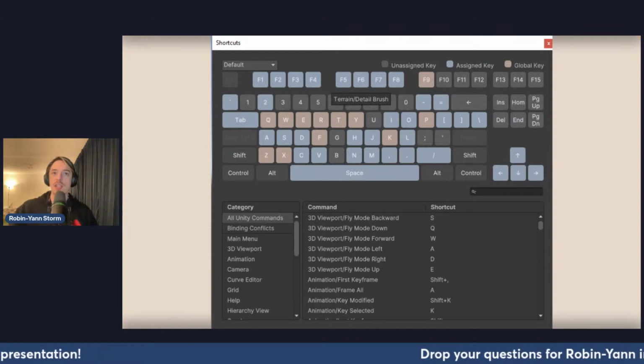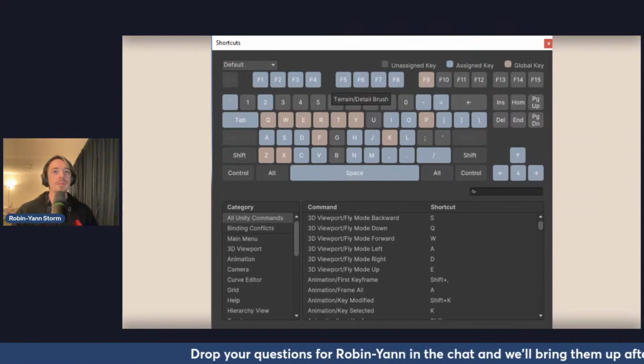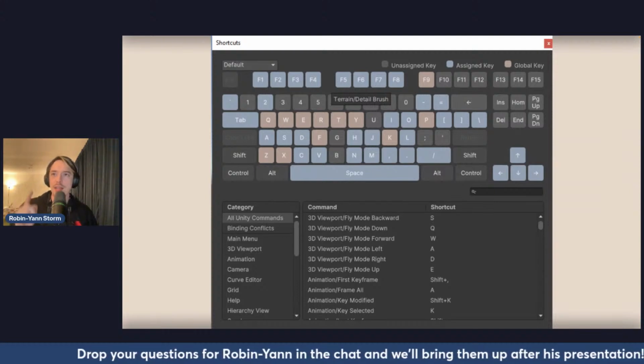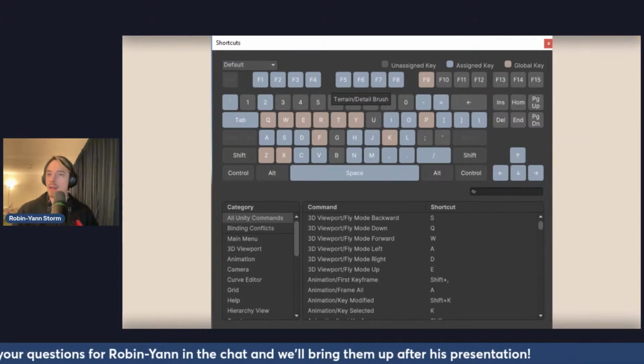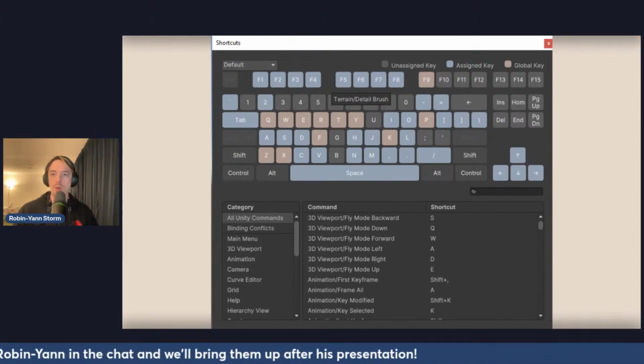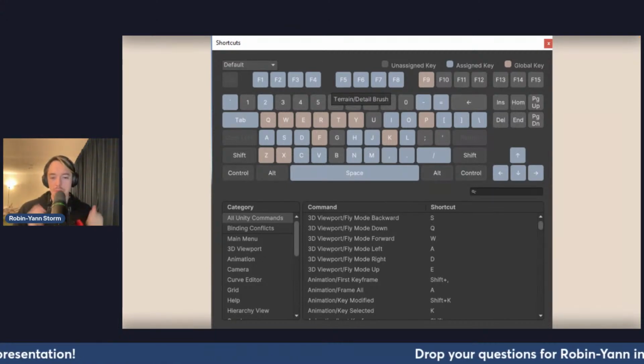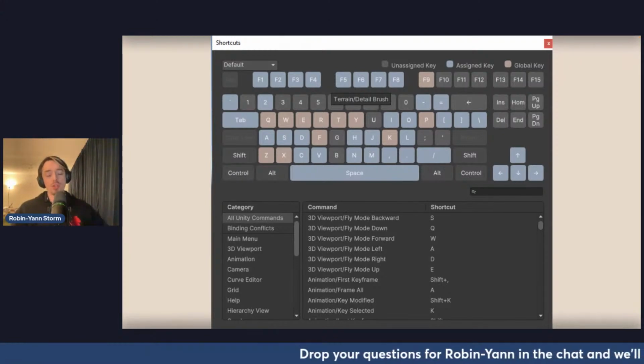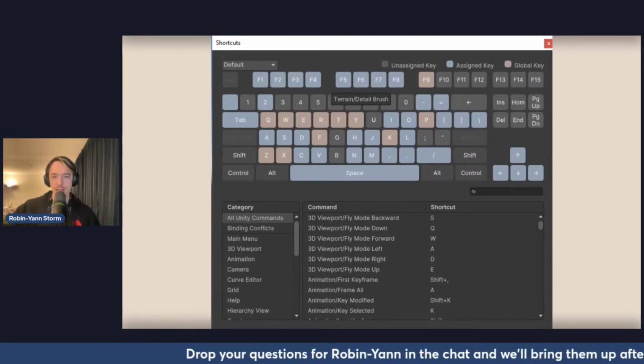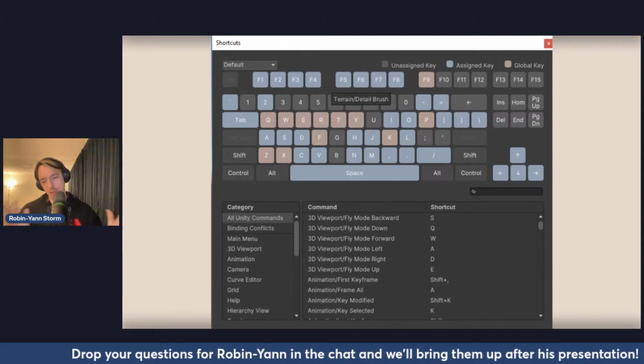We can hover over a section here. In this case, I'm hovering over F6 and I see it's a terrain detail brush. Great. I see a bunch of colors and it's like, oh, it's an assigned key, and there's a global key. Got it. I understand right away what's being used where and what new keys I could use if I need to make a new hotkey. There's a little search panel as well, and I can go through a list of items there. Cool, got it. I might search for shift and not get results for what functions are using shift. It's a bit of a shame.